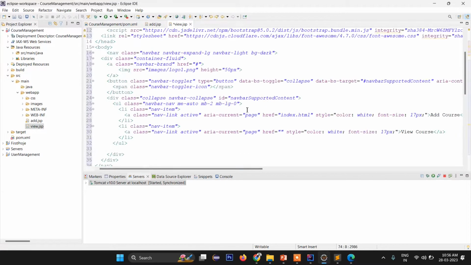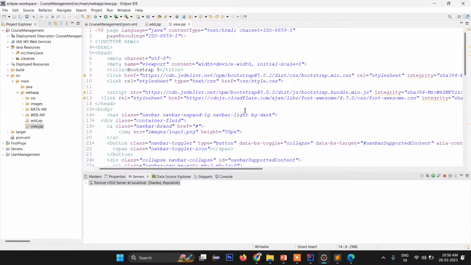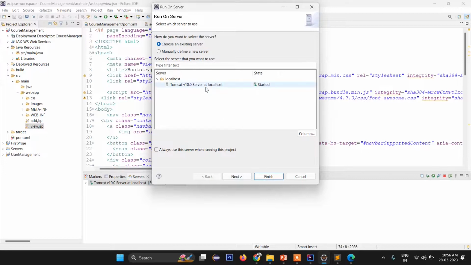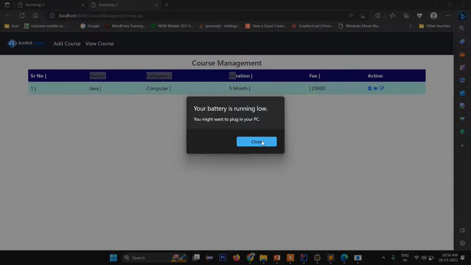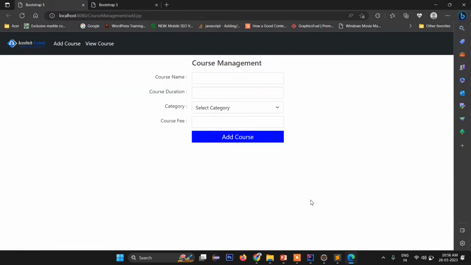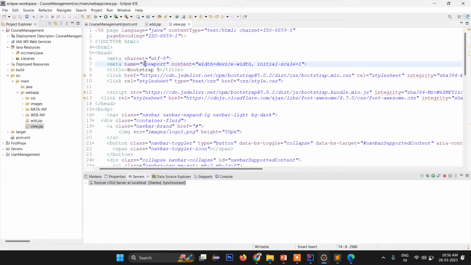So currently these are static, but at least we can see that okay, these files are opening. So right click once again on this and run on server so that we can see if this works perfectly or not. Of course, these are static for the time being. We will be bringing all these things dynamic step by step in this video. So stay connected and watch the video properly. Now, if you want, then you can change the title here as well. Add courses like this.